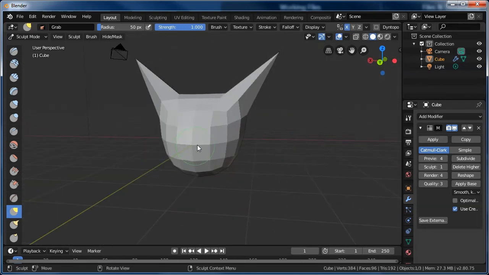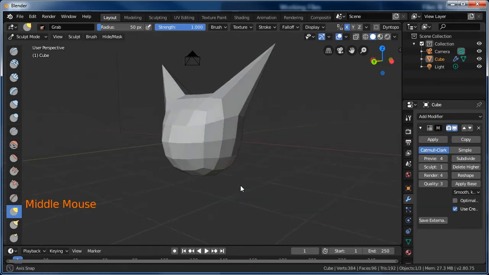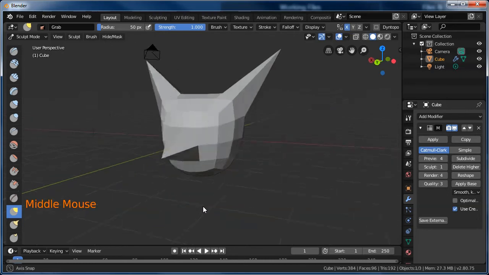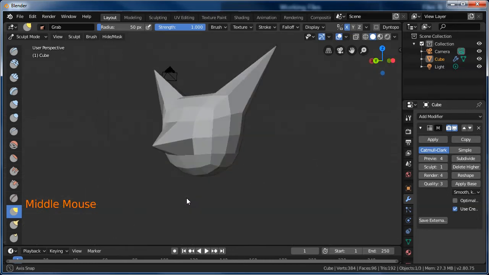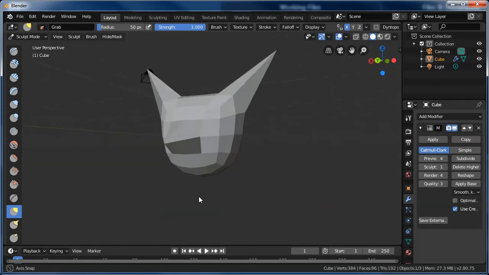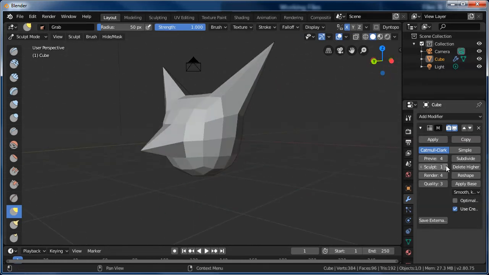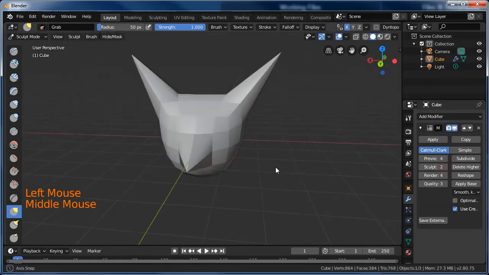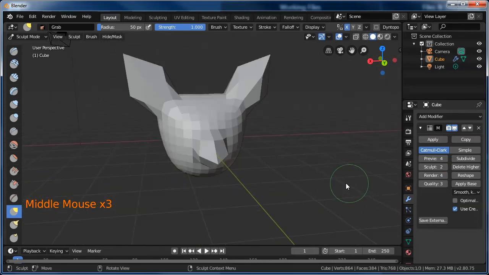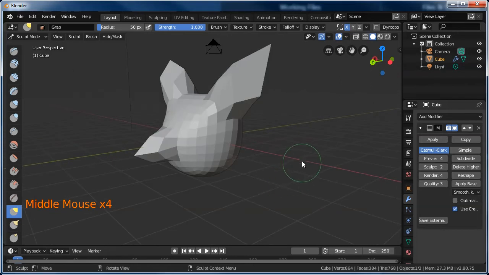I can do the same thing for the nose, but the problem is it's going to make a really sharp nose if I do that. So I have to be real careful about that. Once I am happy with the overall shape, then I can go up one more level of resolution. Notice things kind of got blown out of proportion, and that's something you got to get used to. As you change resolutions, you're going to have to be kind of mixing and fixing things.